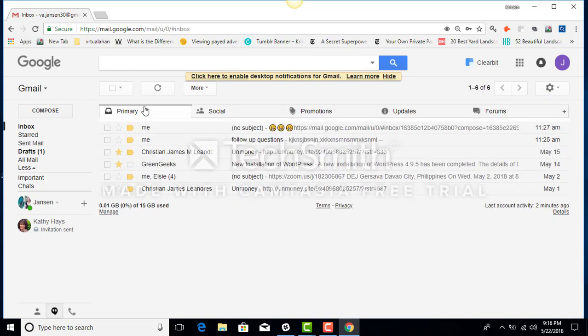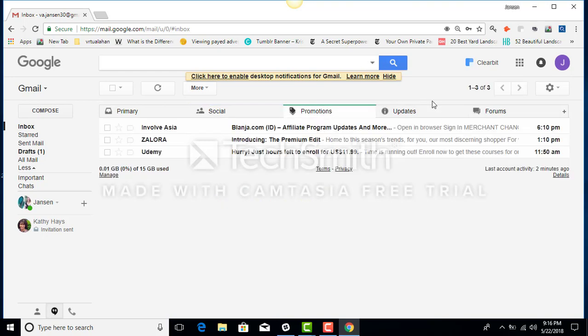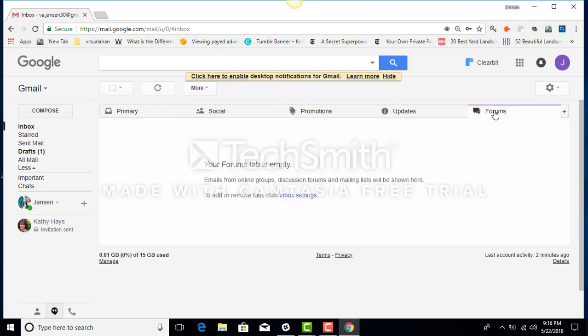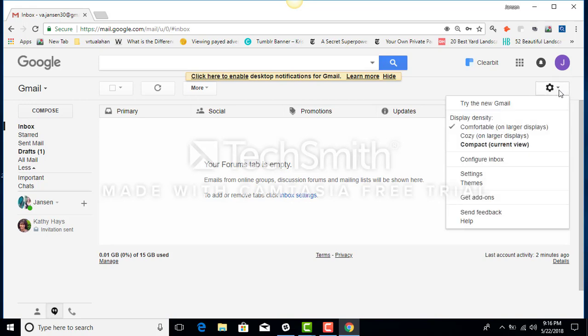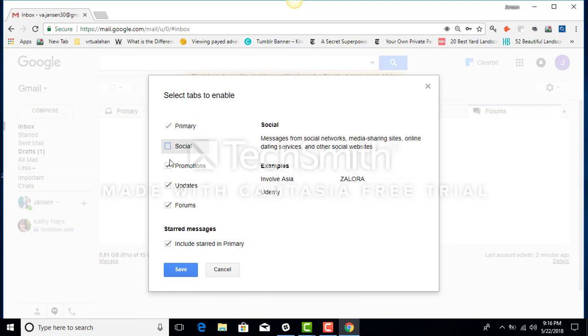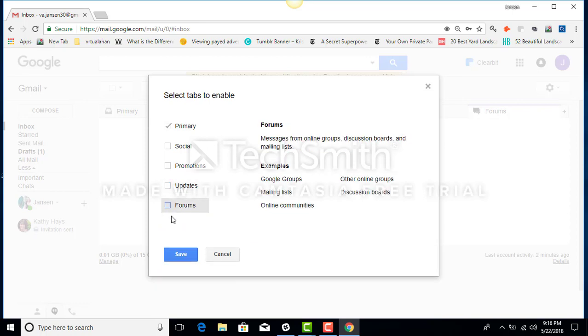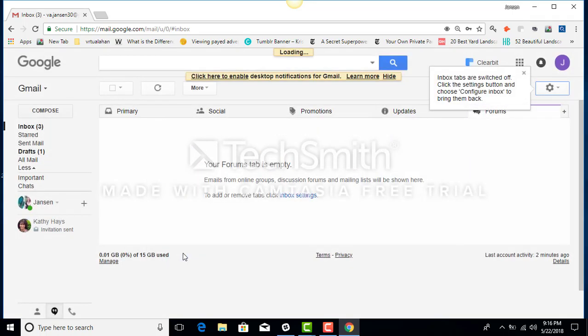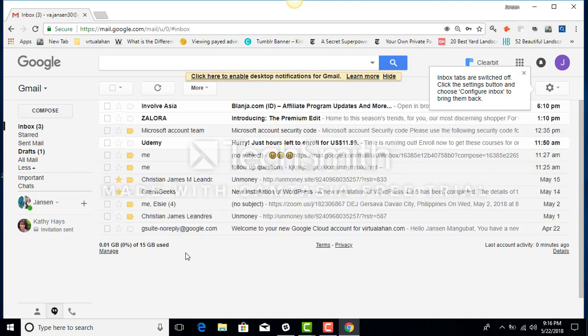Okay, it was already segregated into different types. So there are primary emails, social emails too, the promotion emails, the updates, the forums, and many more. As for me, because I only have a not too big size of email, I'll just configure everything as primary email. I will uncheck this one, and this one, and this one, and this one too, and then I'm gonna save it. So this returns to the original style.